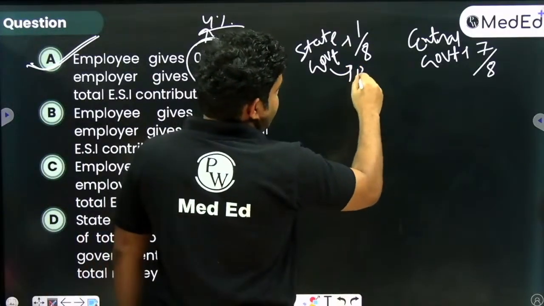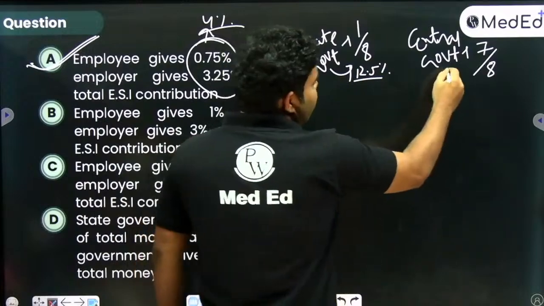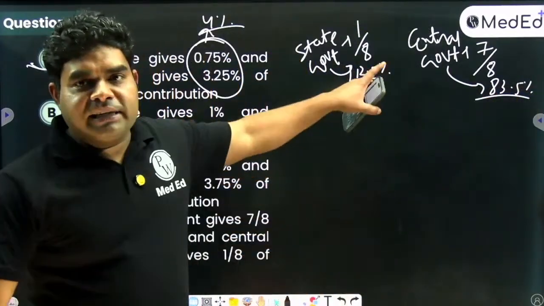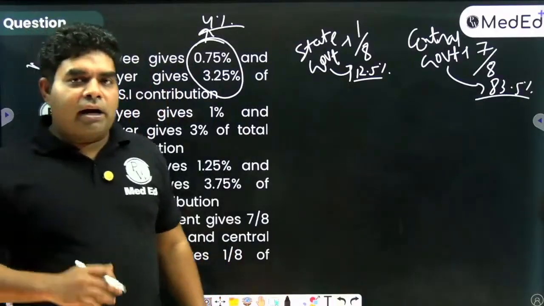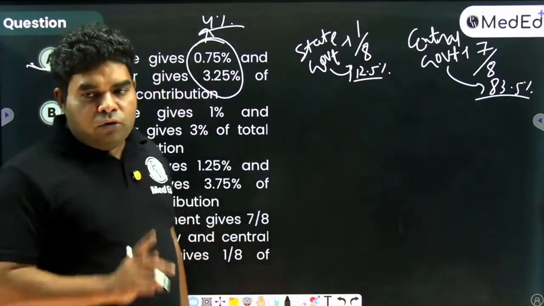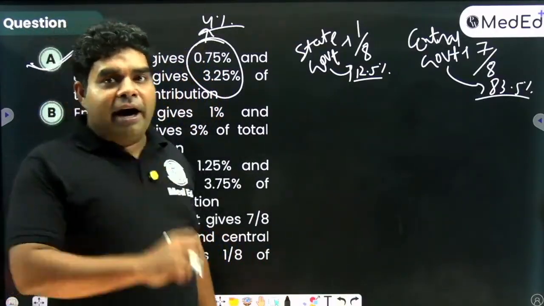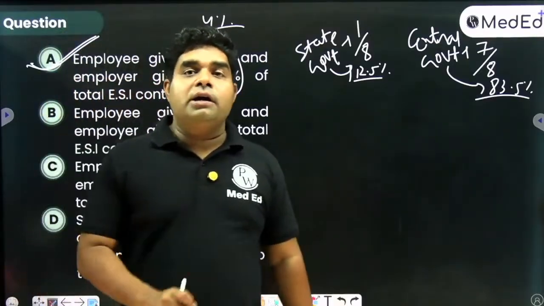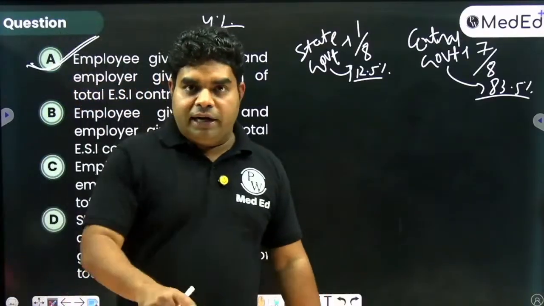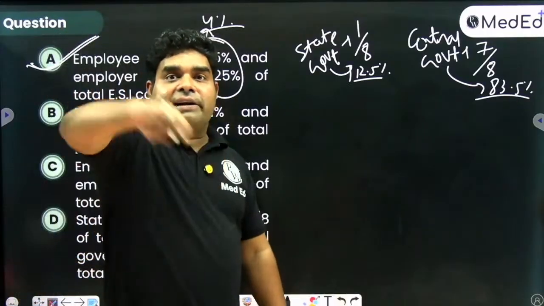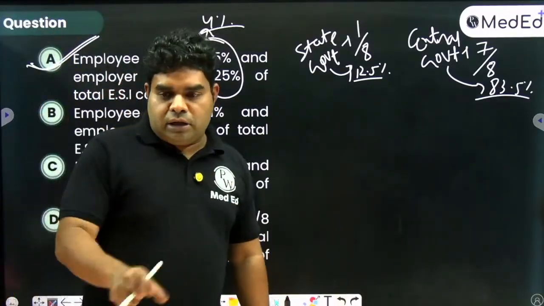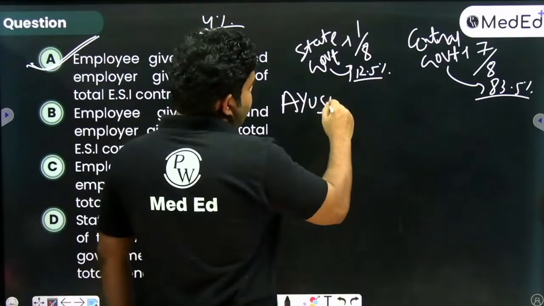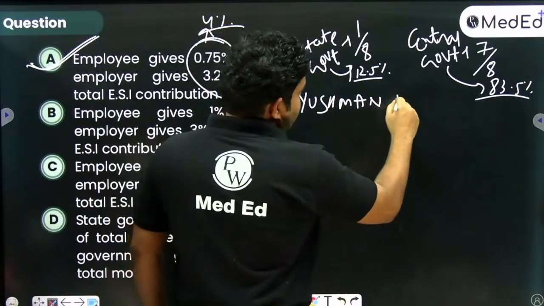12.5% come from state government, and the remaining 83.5% come from central government. So ESI is mainly funded by central government. Now on a similar pattern, two more questions have been asked. First question: Ayushman Bharat, is it a central government program or a state government program, or do both center and state fund it? Many people answer center government because they think only BJP is doing it. No, Ayushman Bharat is also funded by both center and state.